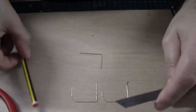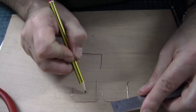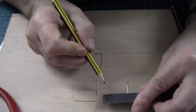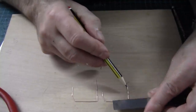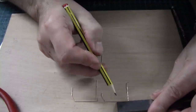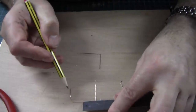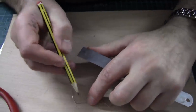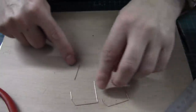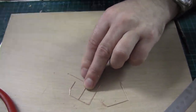So the next thing to do is to add in the middle pillar, as it was, or the middle post. So we know that that is 36 mil from there to there. So we'll just come in 16, put a little mark there, do the same for the other one, 16. And then what we'll do now is we'll solder a centre post in, like so.